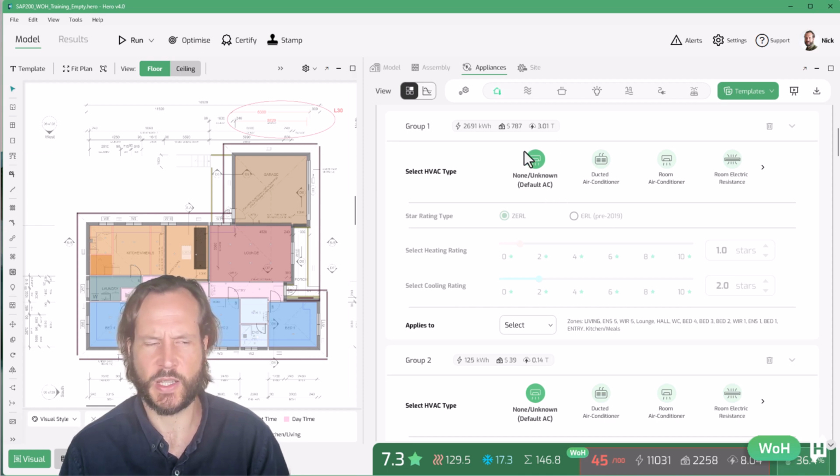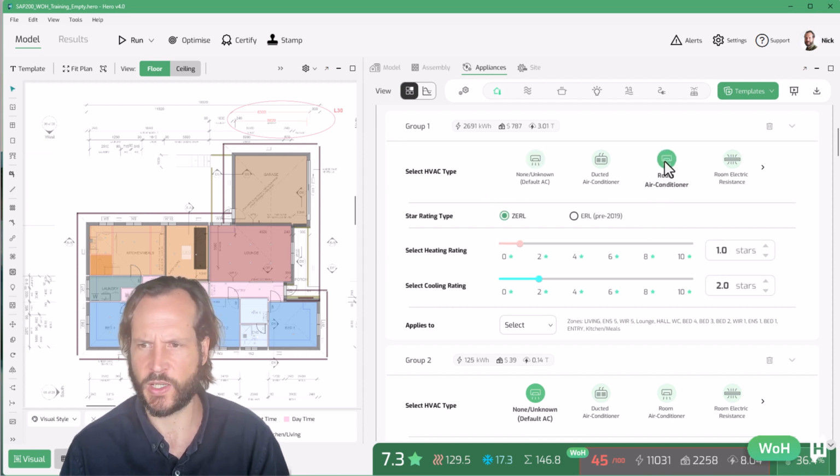So we've discussed the default option, which is actually just a room air conditioner with locked star ratings. So we can see if we had just selected that, it would open up our options here. So this is just your wall split system AC, but it is also what you're meant to use for a multi-head split AC. So like wall-mounted units that are all connected to a single large condenser outside. That's if the system has a star rating.